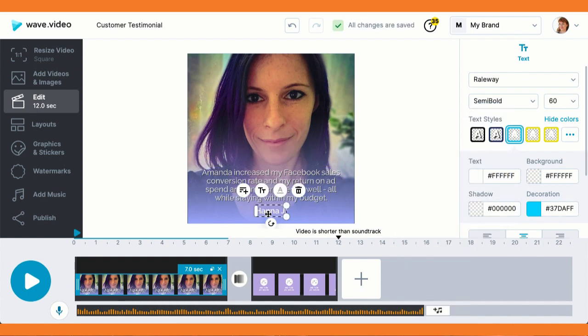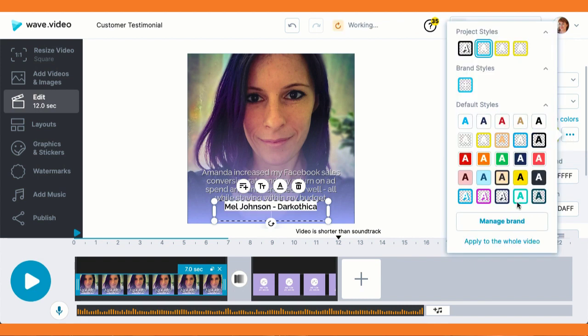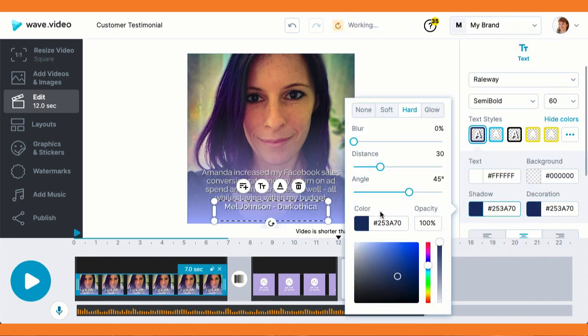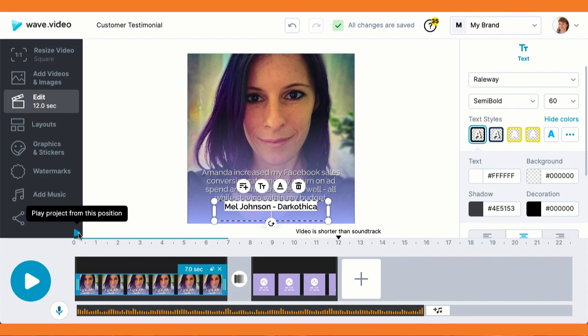I'm going to change this text as well because Hannah obviously is not the name of my customer. And I need to stretch this box out so we can read her name in full. And actually I want to put in a second name as well. And I want my text to match in style. So we're going to go and put the shadow text in again and change this to my brand grey once again. Now let's just play that section through to see what it looks like.